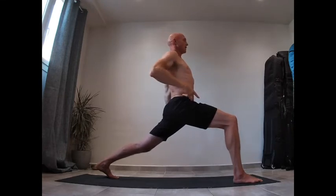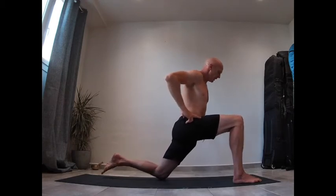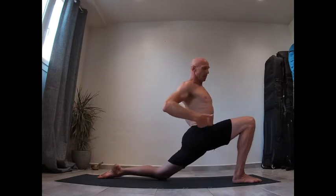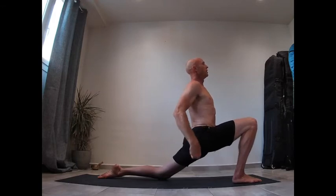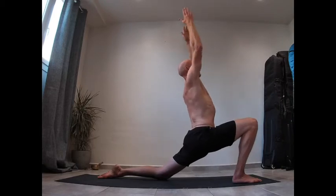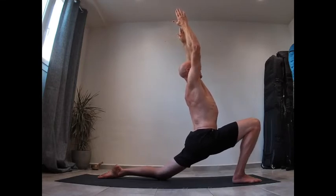We're going to go down, taking the back knee down to the mat. Classic low lunge. Hands back to the hip, push forwards. Drop into there and bring the front hip back, back hip forwards, square to the front of the mat. Open the hips there. Feel the hip flexor working. Breathe in one. Breathe in two. Breathe in three. Breathe in four. And breathe in five.